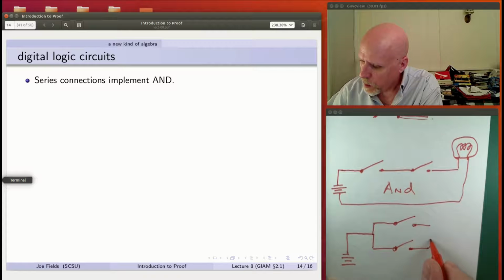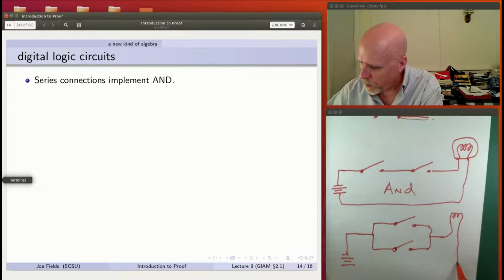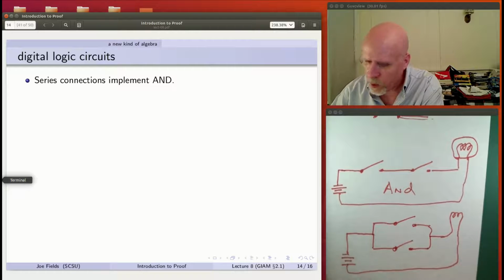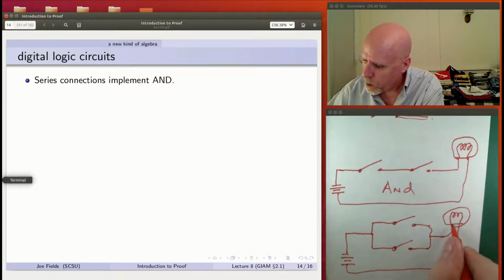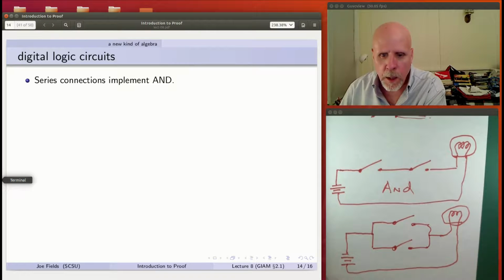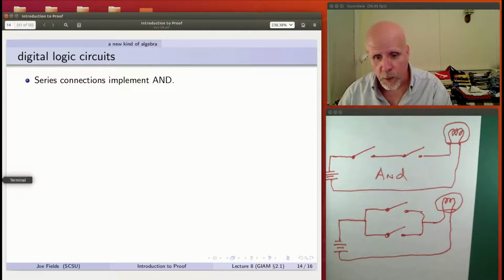And then the wires come back together and continue on their merry way to do something. Maybe, again, they go into a light bulb. And finally, the juice comes back and we complete the circuit at the other end of the battery. Let's put a glass envelope around our bulb. So yeah, can you see how this is going to work? If I push the top switch, the light bulb comes on. If I push the bottom switch, the light bulb comes on.